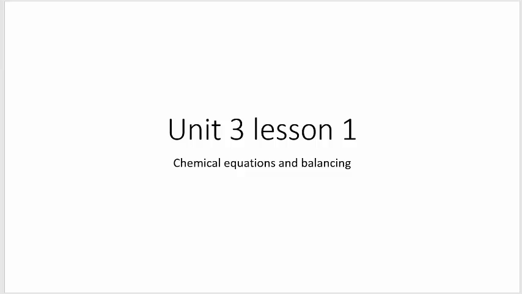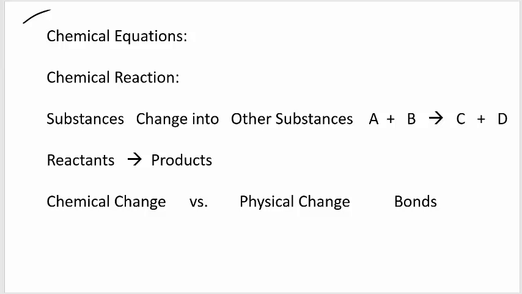Okay, so this is the vodcasted lesson for Unit 3, Lesson 1, Chemical Equations and Balancing. If you look in your notes packet, it'll be the first lesson in your notes packet. In this unit, we're going to start talking about chemical equations. And again, you'll notice in your notes packet, there's 5 objectives. Those are the things that you should be able to do after this lesson. And then you're also going to have some vocabulary terms there. So anyway, let's just go through the notes for this lesson and some examples.